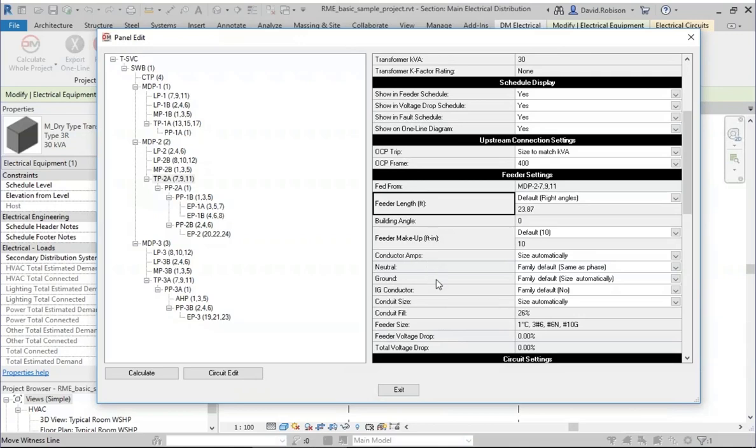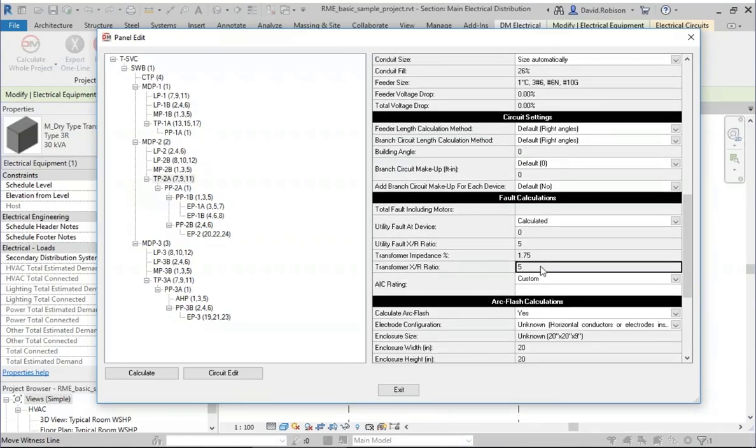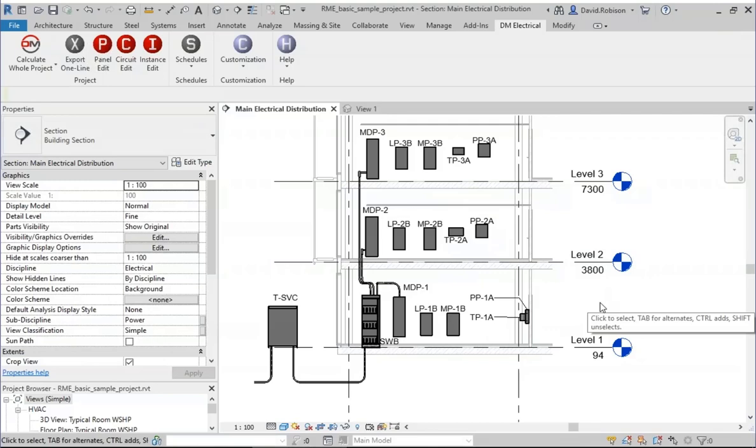Wire sizing is the same way. The neutral and ground, we have the defaults from the family, but we can set them to something different if you want to, because again, that's not intrinsic to a transformer. You can run a different size wire to it without changing the transformer itself. And then the transformer impedance and XR ratio, again, those are fixed at this point because it's now intrinsic to that transformer. Those are the settings that we have for transformers in our software. So it's just a couple specific things that differentiate a transformer from a panel or another piece of equipment.